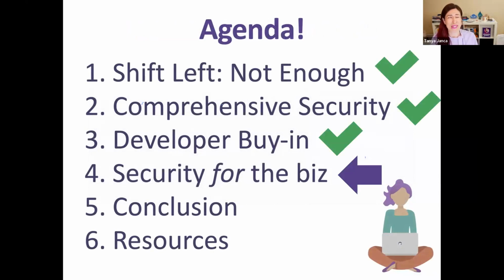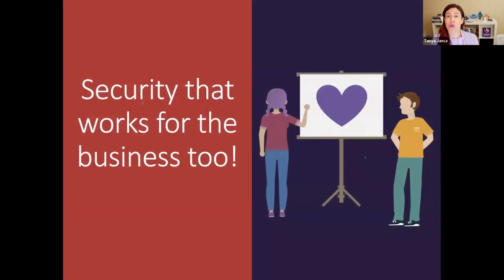I worked at a company once and they had switched CISOs like 3 times in 1 year. Don't ask. And each CISO made us all do the security awareness training again. And they switched systems because they all had their preferred one. So I had to do security awareness training 3 times in the same year. And I wanted to poke myself in the eye. It was terrible. And they're crappy, boring systems. And I work in security, so I also already know this, right? And I was just like, anyway, so let's find security that works for the business too.